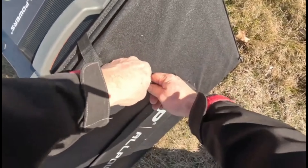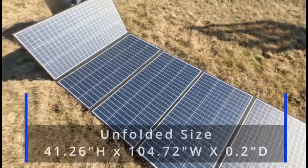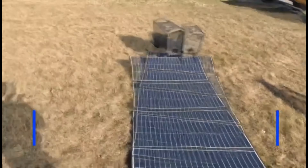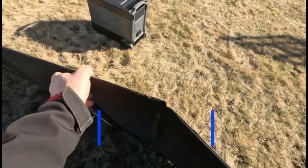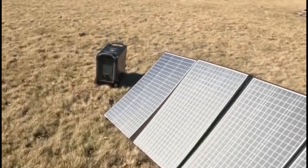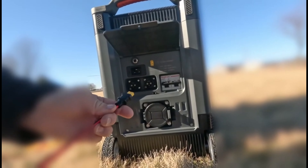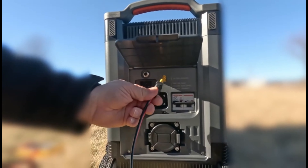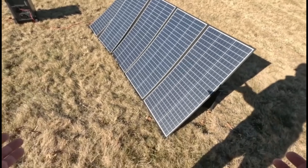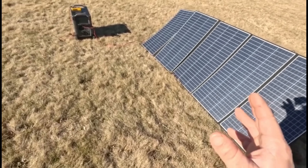The notion of portability is redefined with this solar panel. Weighing in at 40.8 pounds and designed with five foldable panels, it can be transformed into a compact square for easy storage or transportation, making it an ideal choice for RV travel or any outdoor adventure. The AllPowers portable solar panel kit is a pathway to embracing renewable energy — offering the freedom to explore, live, and thrive on the power provided by nature itself.